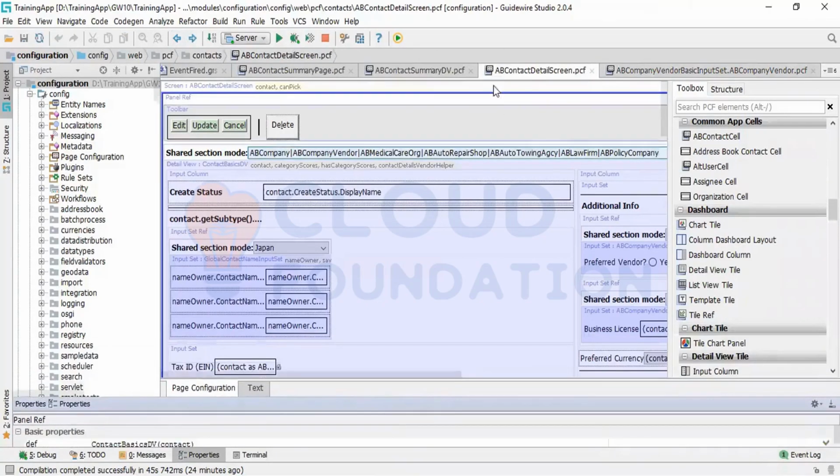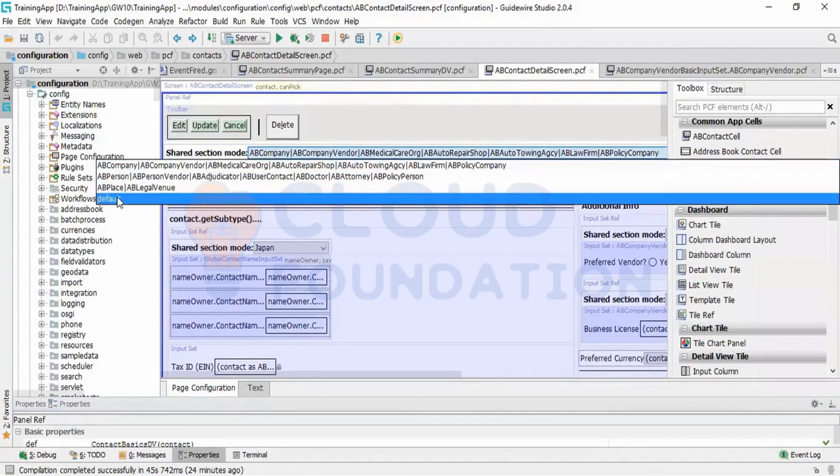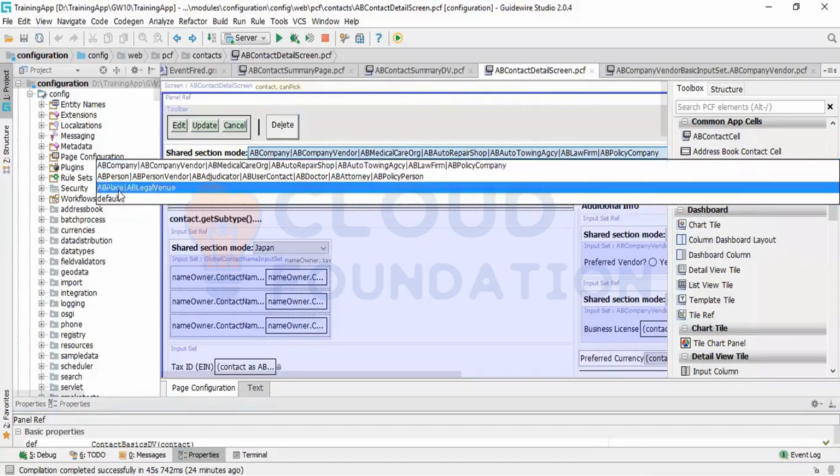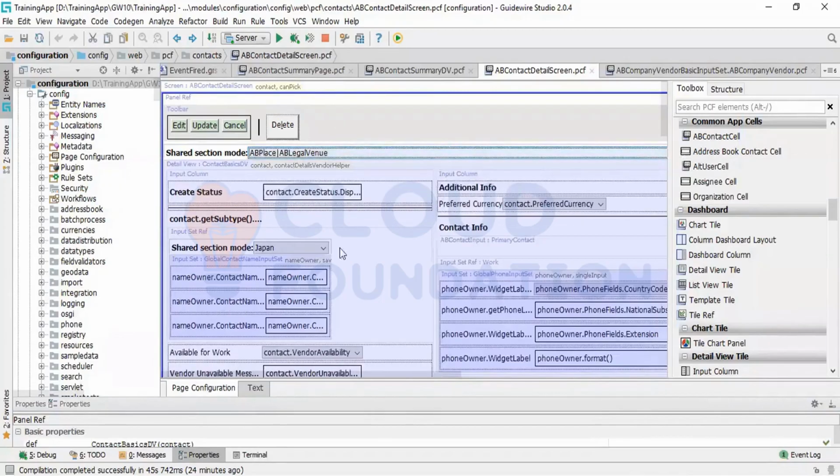This is under some other file and it was referenced here. You can see we have multiple subtypes of AV contact, right? Those subtypes are mentioned here. AV company default. You can see there is a default mode. There is an AV place, for suppose let's say the contact type is AV place, and AV legal venue. For both of the modes, we want to show this particular screen.